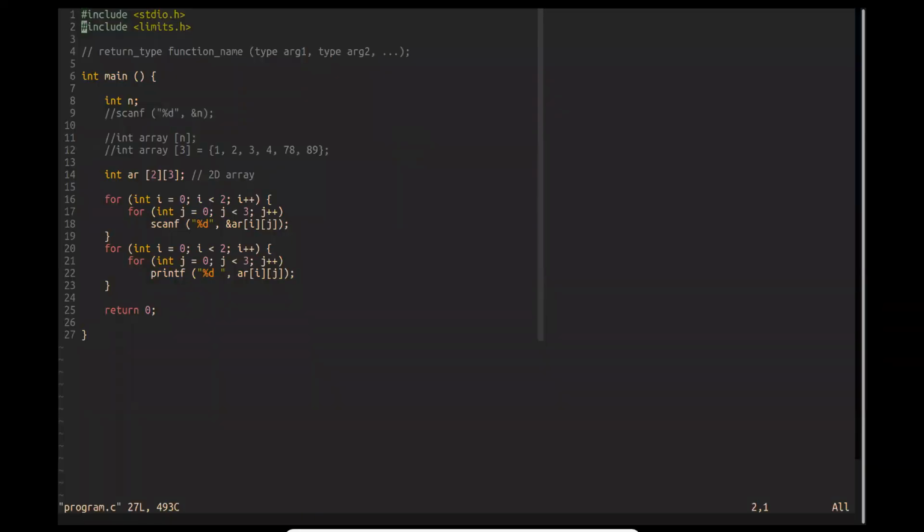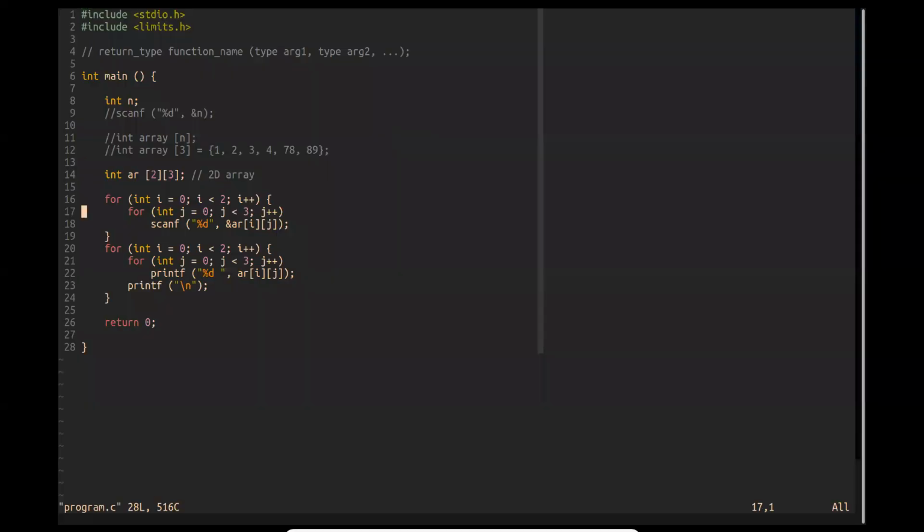To view it as a kind of matrix, you can print \n for every new row. Now you can see the output in a nicer format. 1, 2, 3; 4, 5, 6. Okay.